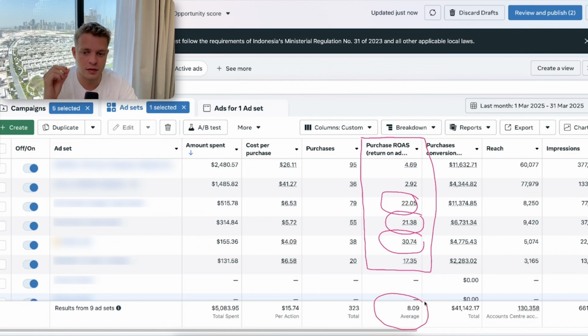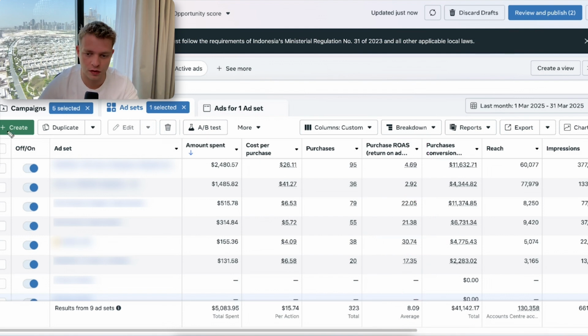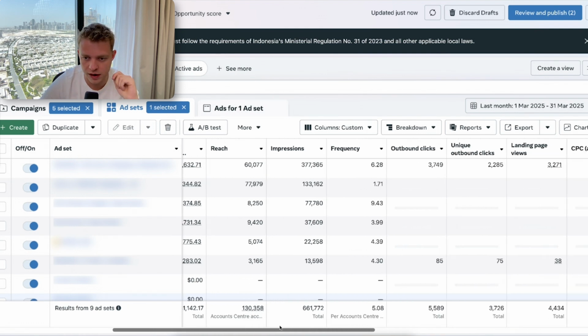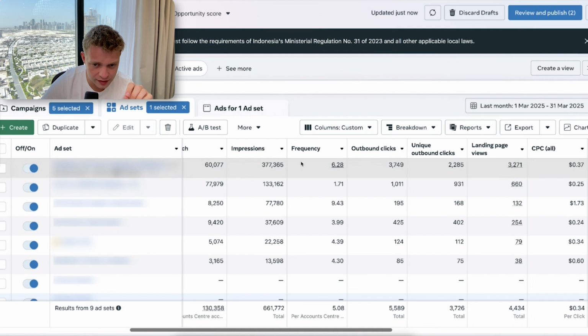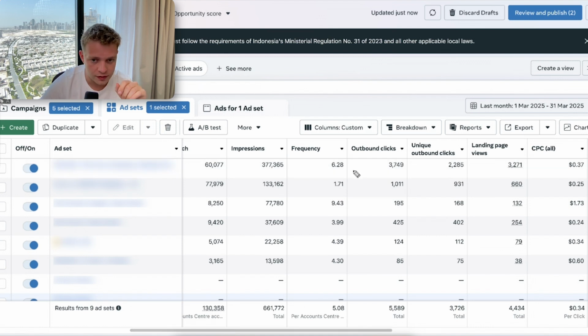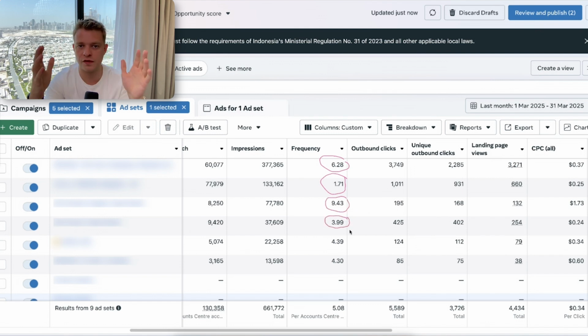But this client has experienced a lot of times that every time they scale their ad spend, they don't feel that in the back end. So why is that? They're seemingly hitting really good ROAS right here, and everything looks really good. But then when we scroll over to the right side and start diving into the frequency, this is where we reveal a lot about the client's current content mix, and how we are currently performing at a funnel level.